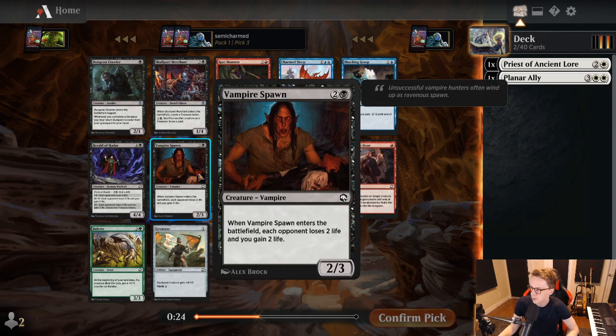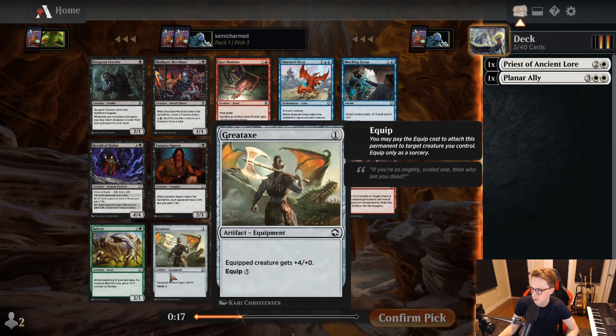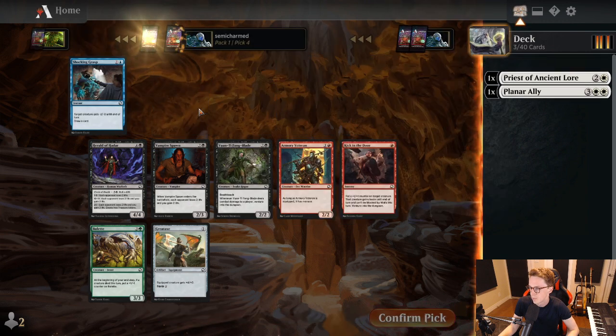Enters the battlefield, each opponent loses 2, you gain 2. Meh. Pay 6 mana to make somebody lose 2 life. I don't know if we care about that. I'm going to take the 2-drop. Sacrifice another creature or a treasure to draw a card, and it comes with a treasure. That could be good too. It blocks really well. Well, I'm going to take the red card.